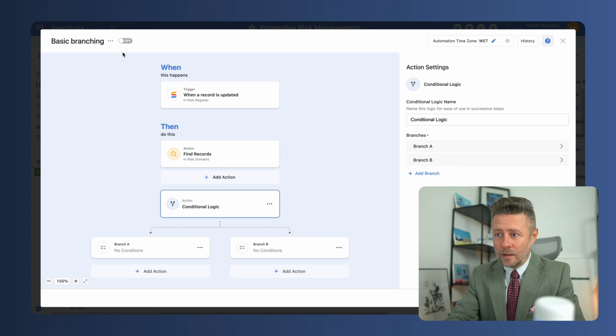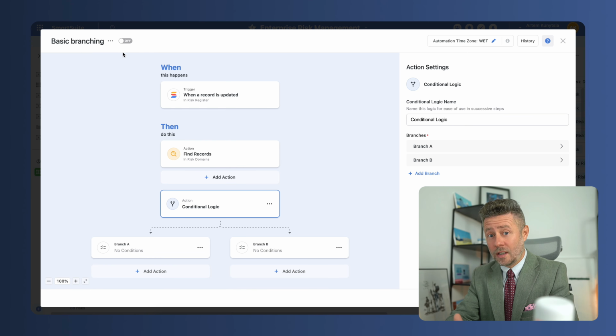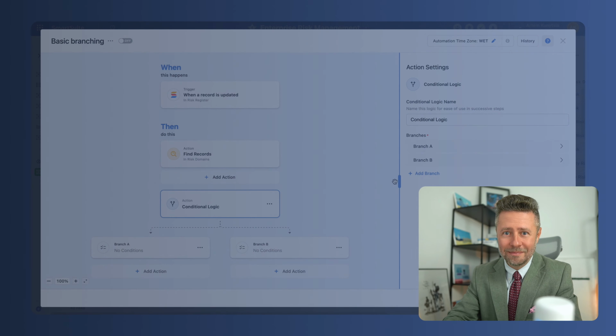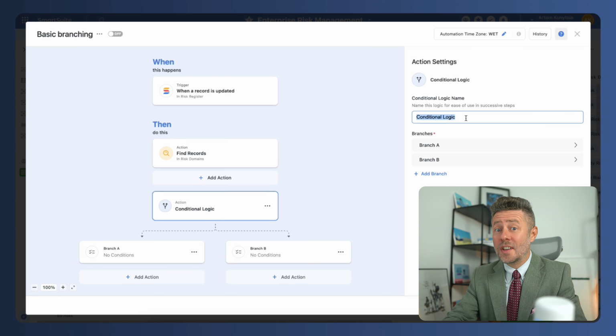As soon as you add it, you'll notice the change in the UI. The left side of the screen turns into a zoomable canvas, and the right side shrinks but remains resizable, so you can make it wider anytime. And now I will define conditions for the branches. And here goes the important part.